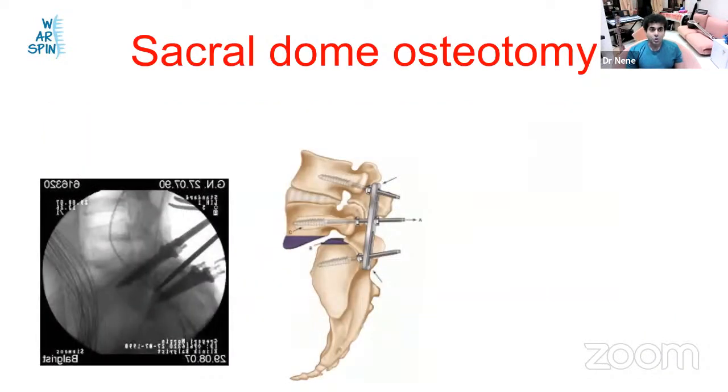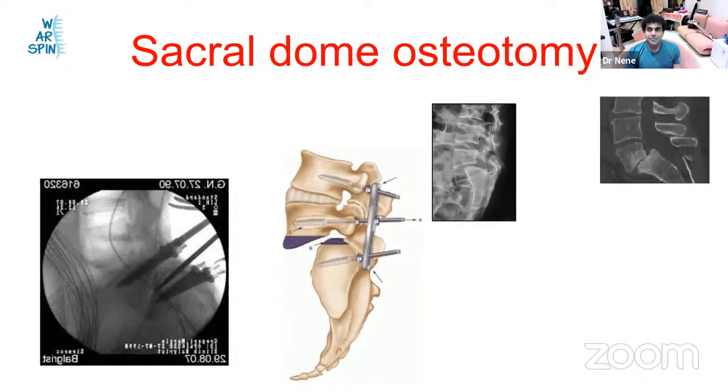Now comes the dome osteotomy. Once again, a lot is said about dome osteotomy. But it's an intuitive thing that when you look at the x-ray, if you find that there's this whole lip, like you saw in the other case, sitting there, it's obviously going to come in the way of your reduction and you want to trim it down. But if there's no lip, so there are two situations shown here where there's a good likelihood of the top of the sacrum coming in the way of pulling the L5 back. So again, you decide this on the basis of the x-ray.